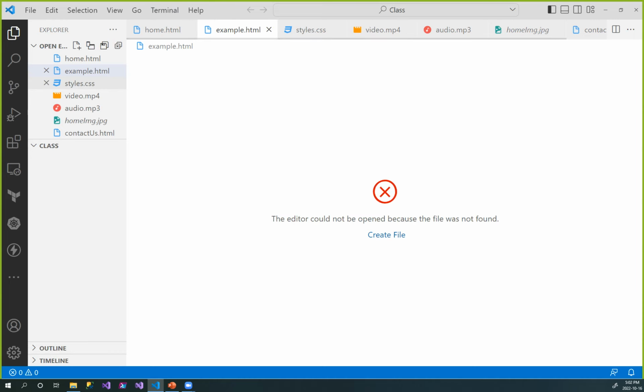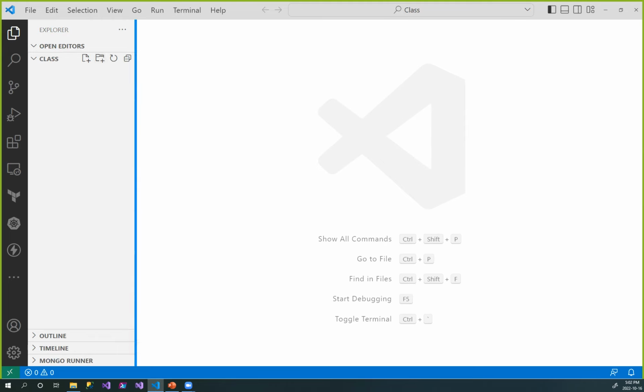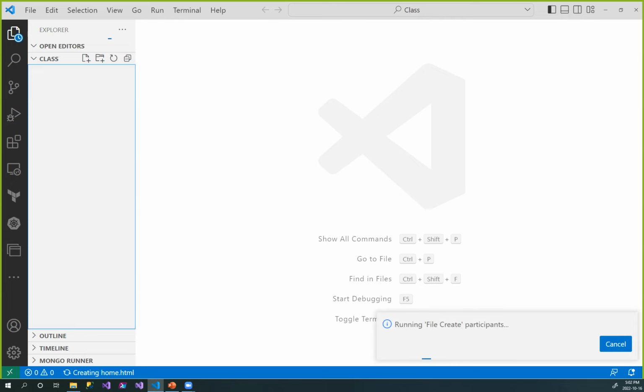So now it's open. I'm just going to close all of these tabs because they saved it from before. So now we have a blank folder. I deleted all of our old tabs, all of our old files. So let's remember to mute. And now we're going to open a new file. And this file is just going to be called home.html. Okay? Wait for it to create the file.